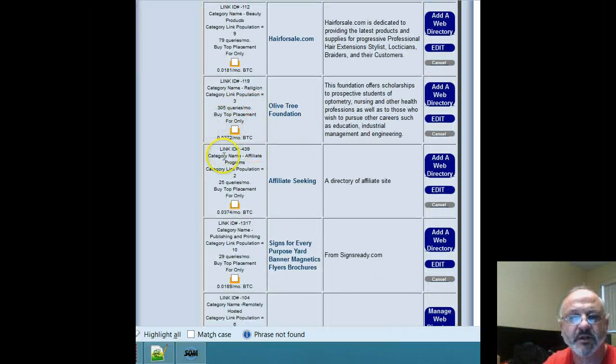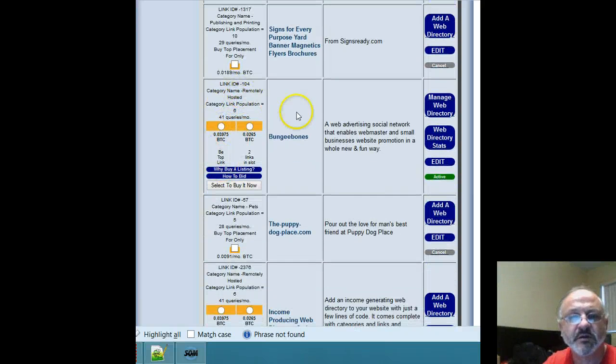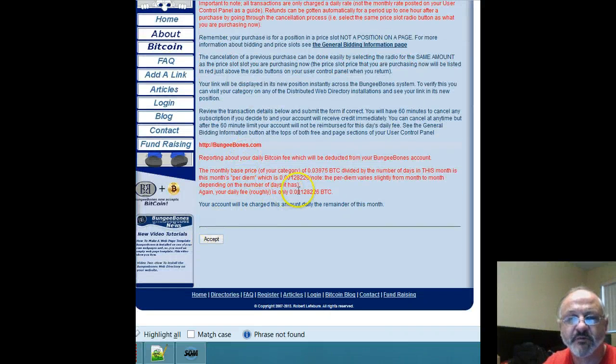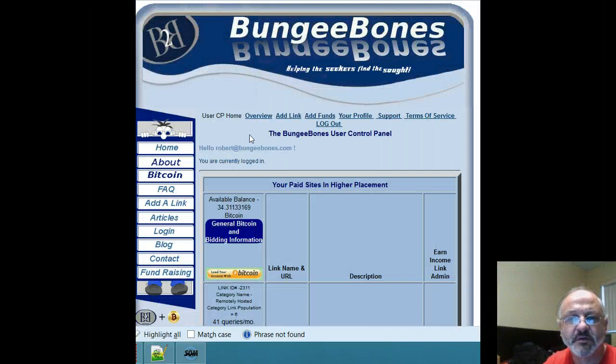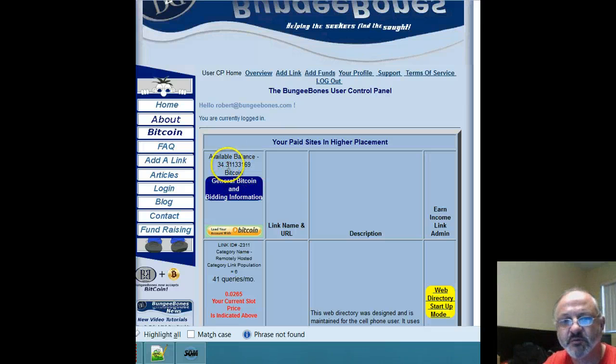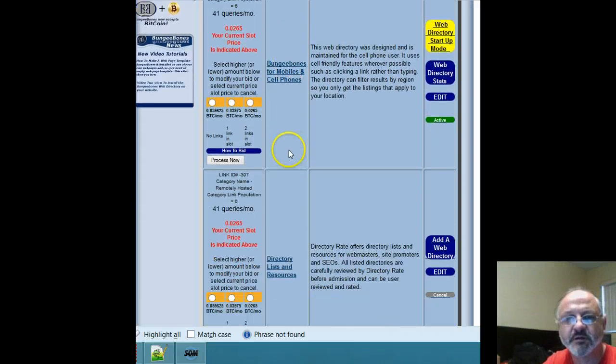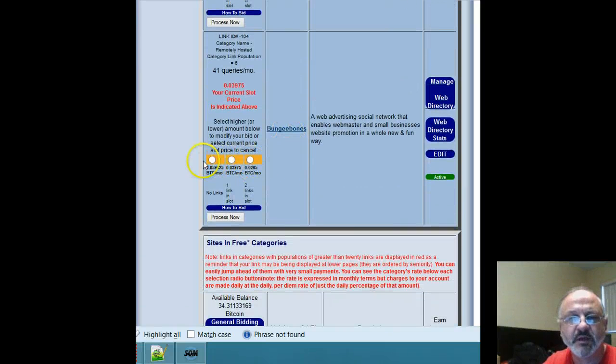Okay, we're moving along. I've got another one in that category right here. That's the BungeeBones website itself. I want BungeeBones to be number 1. So I'm going to take that top position, and it confirms it. The daily amount went up. Accept. Now, I haven't been keeping track of this, but it will be taking that daily amount out of that balance every time. So now we have 1, 2, 3 links here, and we have 3 price slots. There were 2 links in this one. BungeeBones, the last one I did, came up and took this one, and the script automatically makes an opportunity for somebody to come along and be top again.